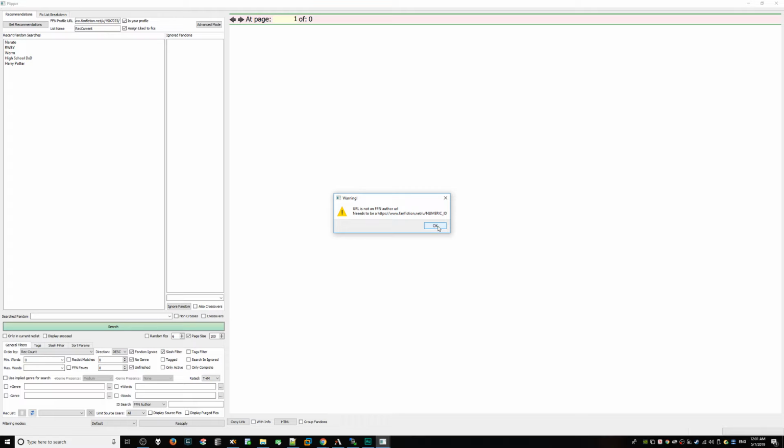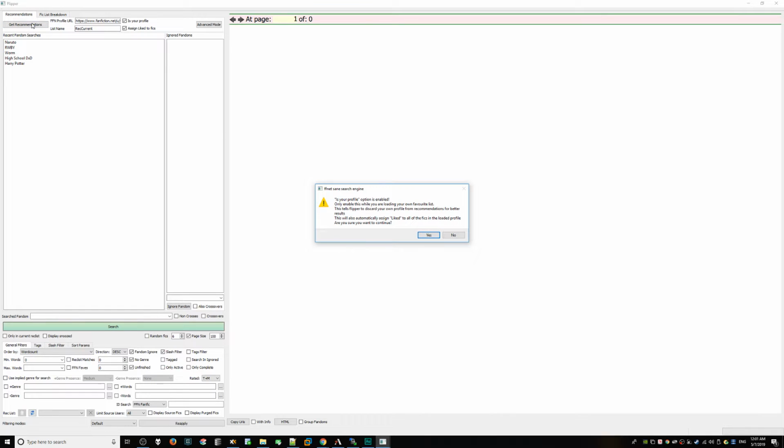And it says to you that it's not a correct author URL. In this case, probably I have forgotten something. Perhaps it's the slash. No. Numeric ID. What do you think it is? Oh, of course. Sorry. Copy pasting and all that.